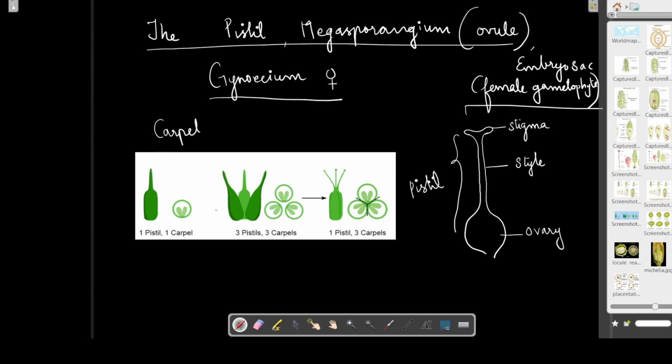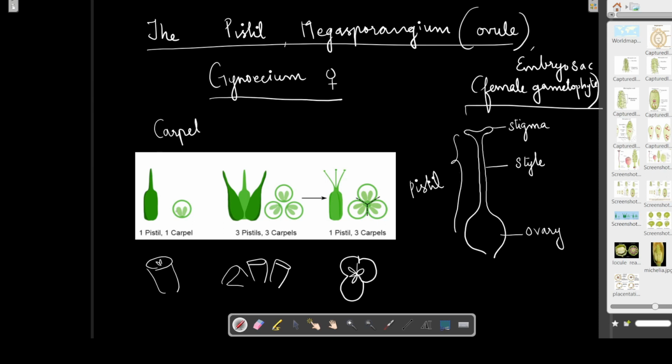And in this figure, the first one, you can see it has only one pistil, and if you take the cross section of it, you can see only one carpel. In this case, you can see three pistils, and if you take the cross section, each would be a separate carpel. And in the third figure, you can see only one pistil with three different styles and stigmas, and the basal portion is only one region. But if you take the section, you can see three carpels, right? So the number of carpels varies from one flower to another, and I hope you understood the difference between a pistil and a carpel, and what they denote.